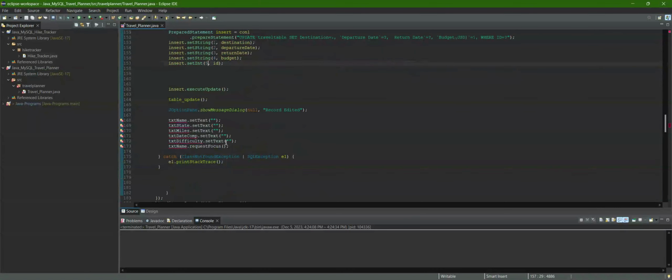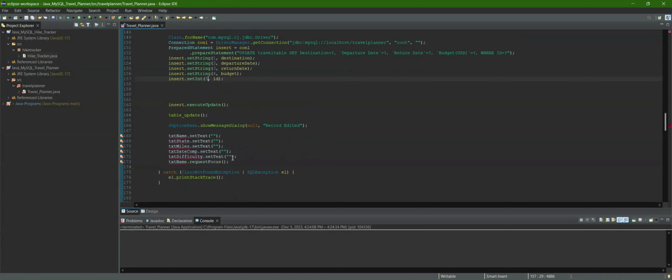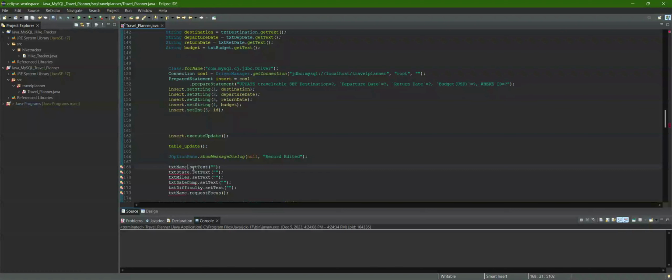And here we're just going to clear the text boxes after the table has been edited. So let's just change the names of these again from the hiking project's name to, we have text destination. And then we'll just change these ones too. Budget here.